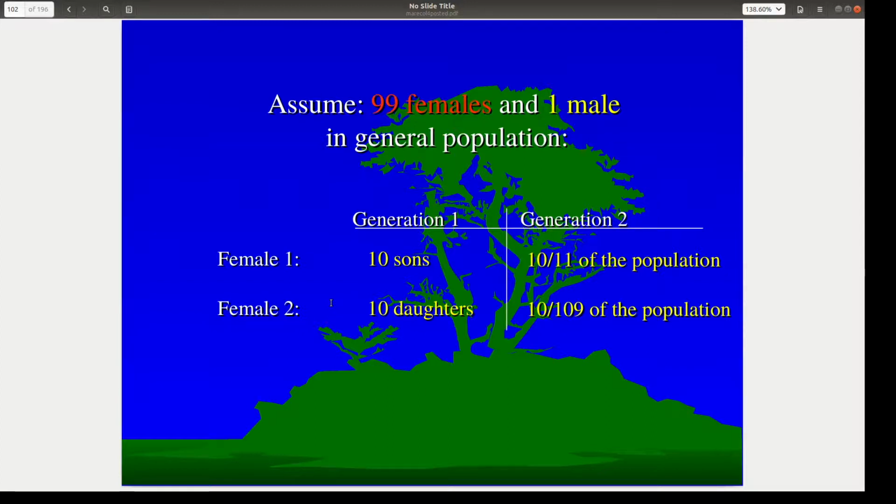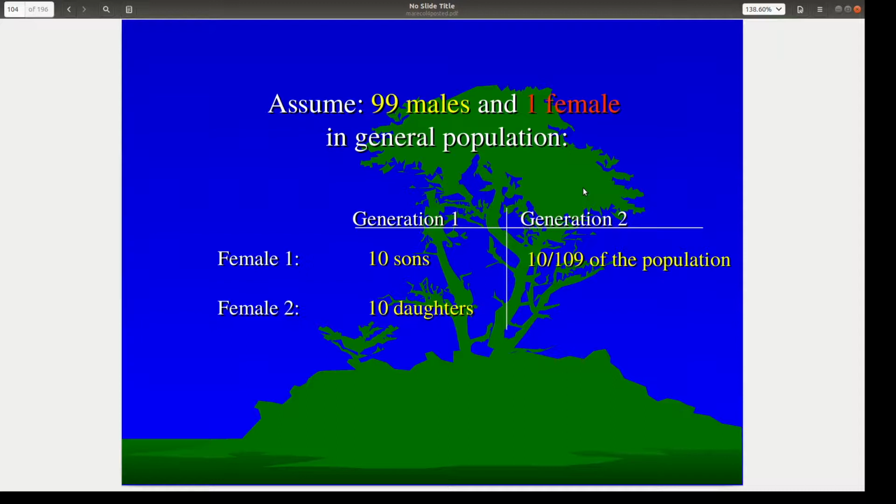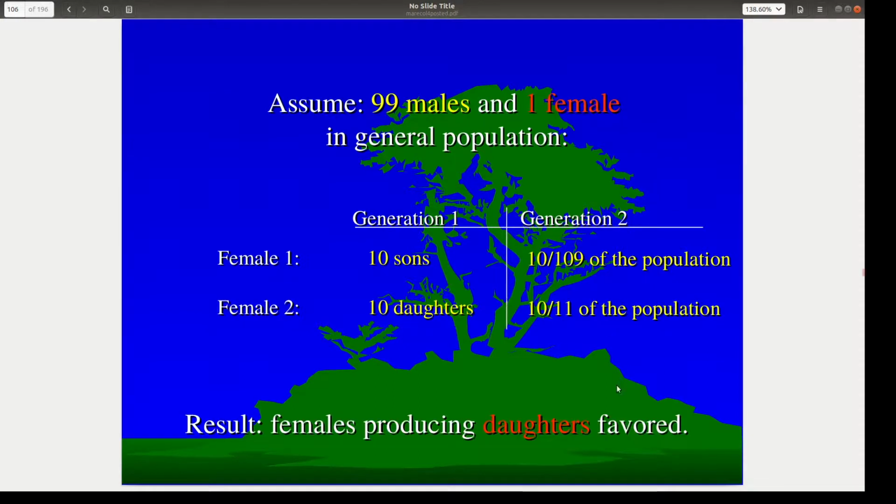And we can switch this around to the reverse situation, the exact symmetrical situation, in which the population consists of 99 males and one female. So here, a mother that produces all 10 daughters will be selectively favored. If her 10 daughters use 10x resources to raise their offspring, and the other single female in the population uses 1x resources, then those 10 will produce 10 times as much offspring and will parent 90% of the next generation. Conversely, a female that produces 10 sons will grandparent only 10% of the individuals in the second following generation. So in this case, females producing daughters are favored by selection.